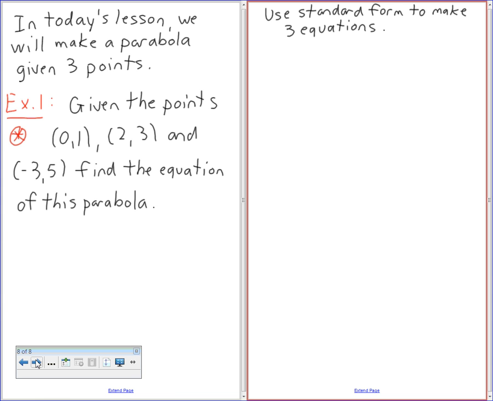Standard form is going to start off being y equals ax squared plus bx plus c. Now, the way we're going to play this game today, I'm going to ask for volunteers. You may only raise your hand once, so raise it wisely and choose properly when the best time is going to be. Can somebody take that first point and sub it into that equation and tell me what we're going to get? Liam, go.